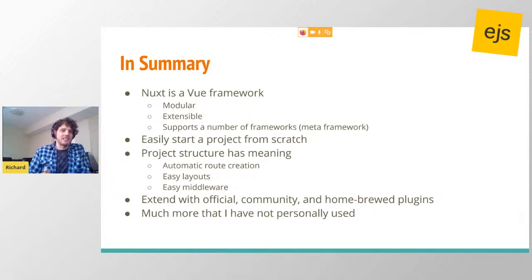It allows you to easily start from scratch, just roll with the wizard and you'll have a project going in no time. The project structure has meaning, which personally I think is the most interesting. So automatic route creation via the pages folder, easy layouts via that folder and including them in your page components. And the same for middleware, which allows you to easily set up a middleware pipeline. Yeah, and then you extend it: community, official, homebrewed, whatever you want. It's great.